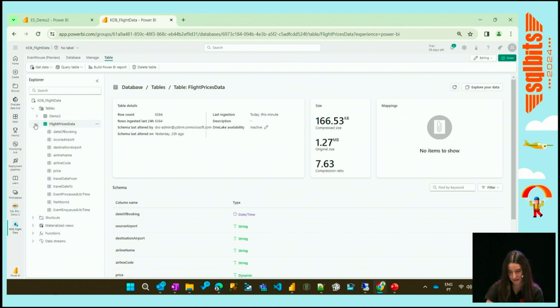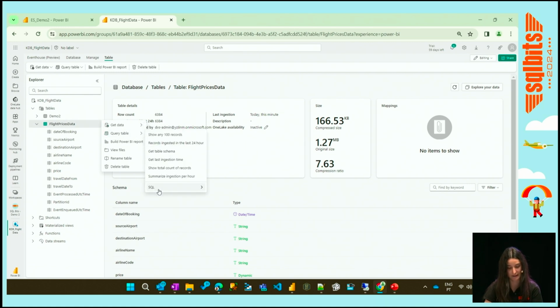So let's see what options we have while looking at the KQL database. Actually, the product is quite nice because it lets you query in SQL, so it's SQL friendly. But the Kusto engine has a dedicated language, which is KQL or Kusto Query Language. Like for those who have actually been on the Fabric Power Hour.